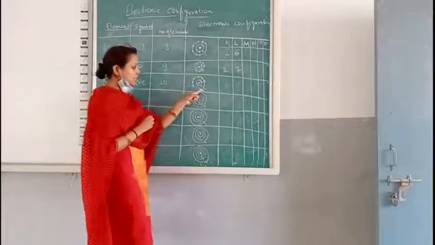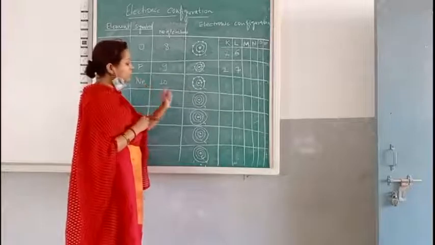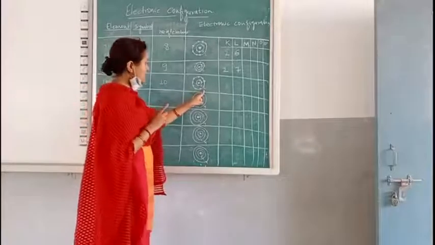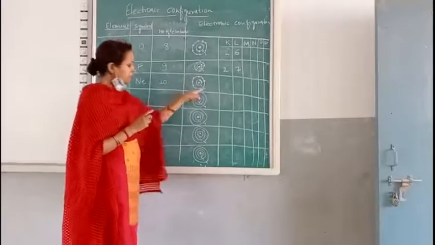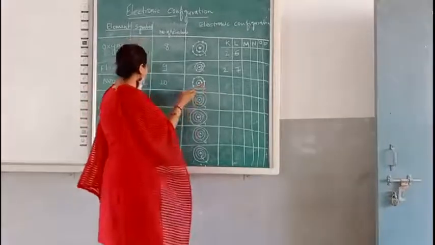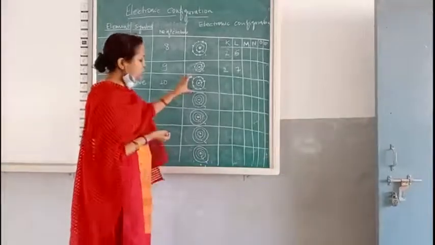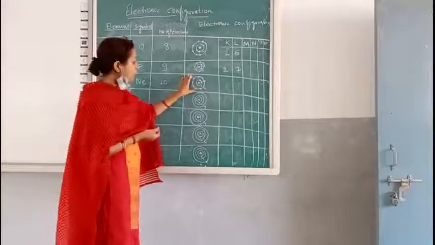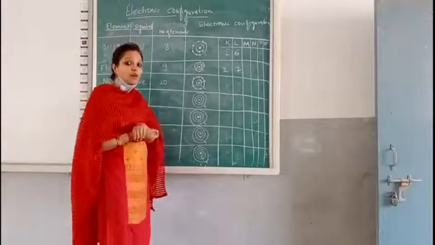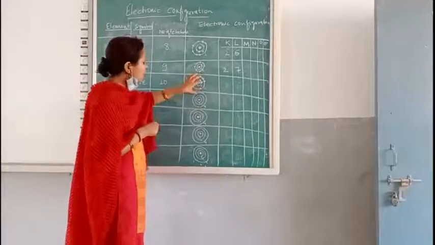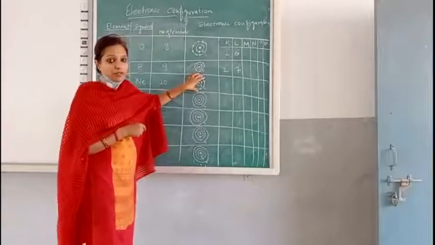So here you can see that L shell is now completely filled. Why is it completely filled? As you know that in second shell or in L shell a maximum of 8 electrons can be accommodated, and 8 already we have filled up in L shell. So we can say that here the neon atom has octet structure. I will define these things later also, but let me just introduce this term octet. Octet means if any atom possesses the octet structure, its valence shell or its outermost shell is completely filled with 8 electrons, except K shell.